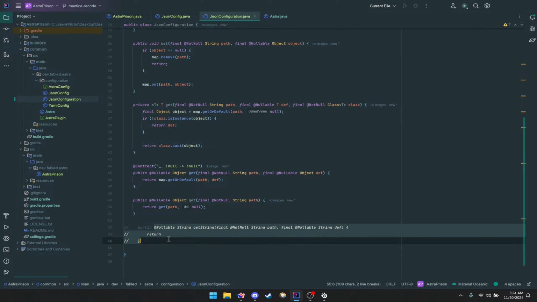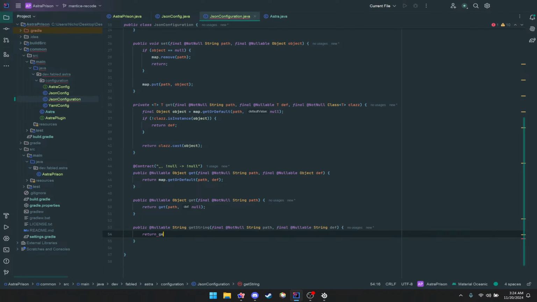Right here, actually, I would say return get path default string.class, like that. So now we're telling it it'll return a string.